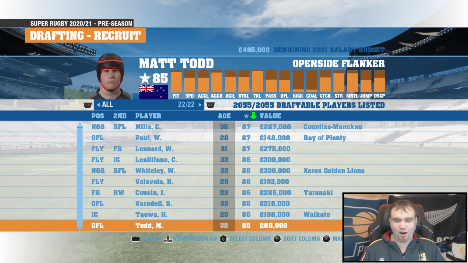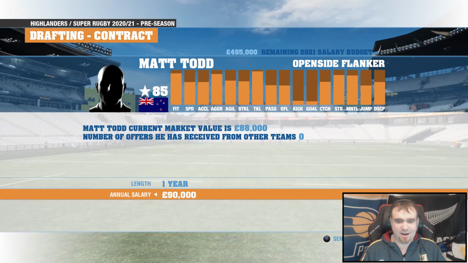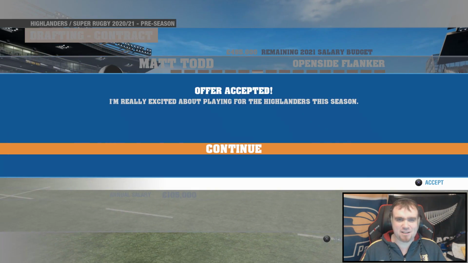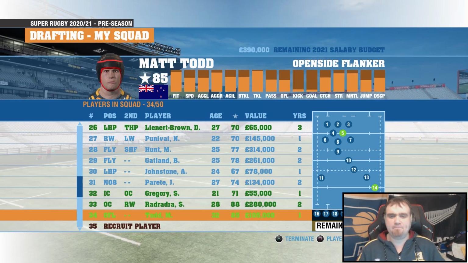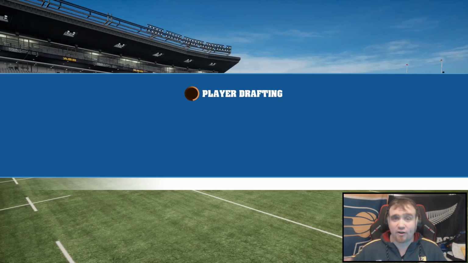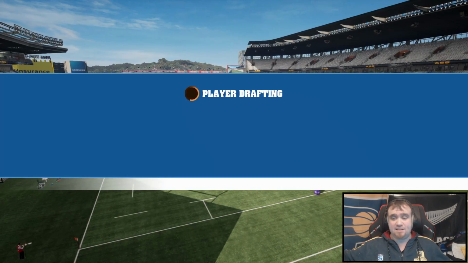Matt Todd. Oh, yes. Come on, Matty. Yeah, I'll give you a year for 95k, Matt. Oh, really? Yes, Matt Todd's on board. Okay, that's me. I'm happy with that. Made a few changes to the team. Exits club selection. No one has progressed at all. At all, I tell you.